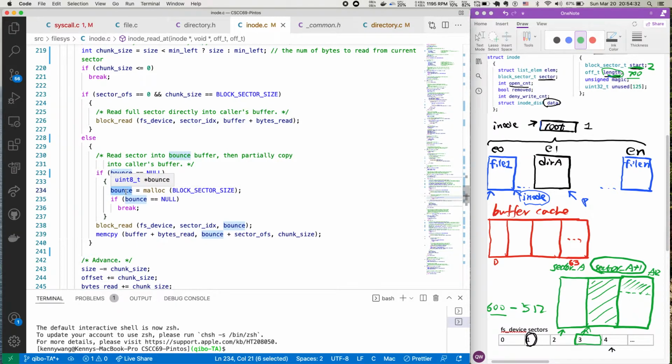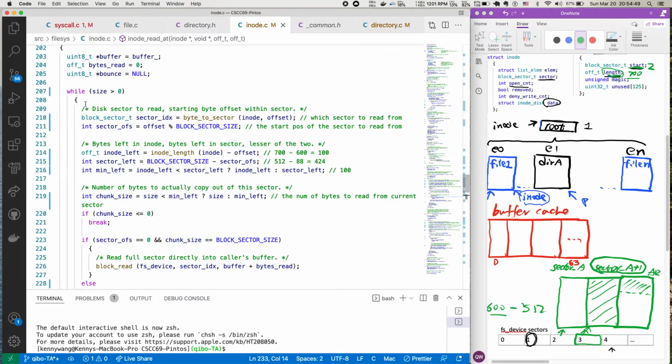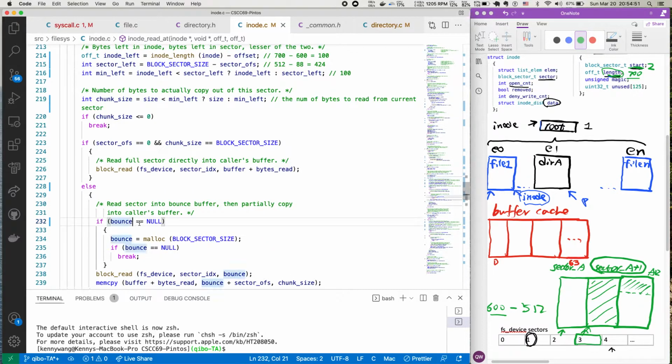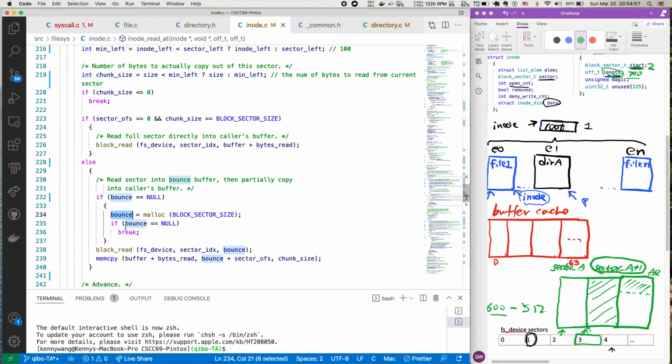If you read the handout, you'll notice this is what they call a bounce buffer, right? So the first time, of course, the bounce buffer will be null. That's why we need to malloc. But the next time we run this while loop, it won't be null anymore, because we already allocated the memory for this buffer.